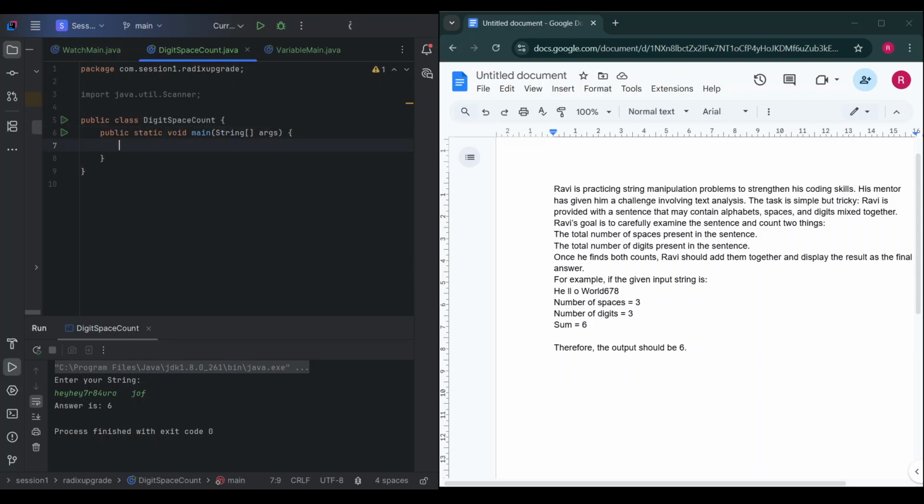PSVM. Scanner sc equal to new Scanner, System.in. Next, String input equal to sc.nextLine, because it is a string.